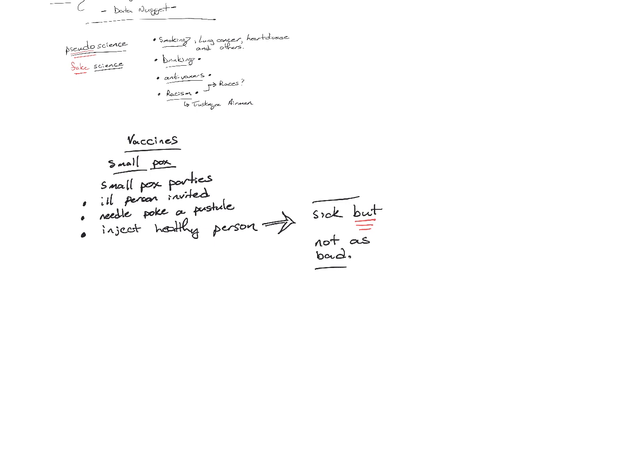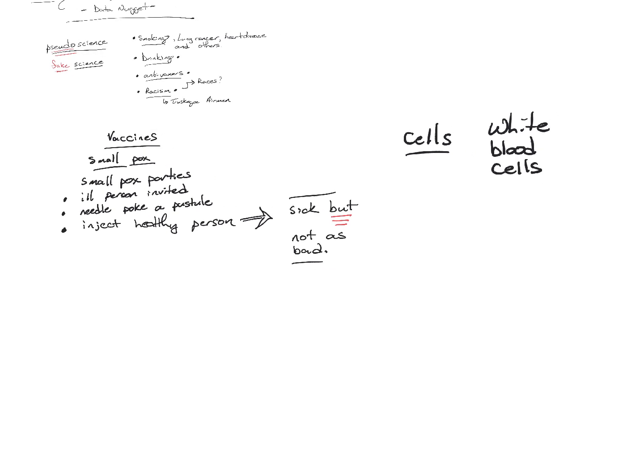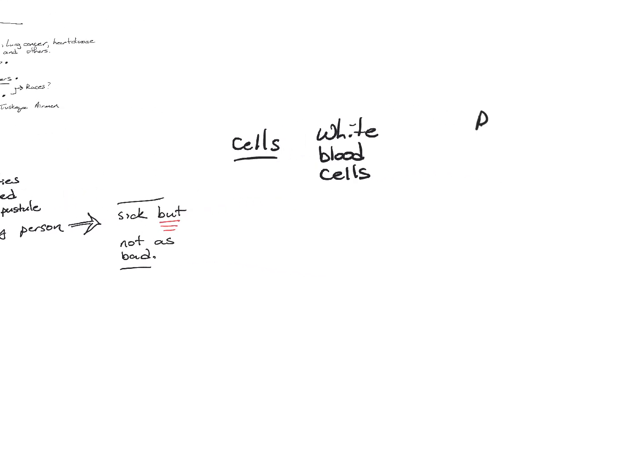Well, here's what happens. And by the way, acne works very similarly. So when you have acne on your skin, you have a little bump, a zit, and you pop the zit, and up comes that white pus. Okay? So what happens with all these things is you have these cells, and we'll talk about cells next. You have these cells called white blood cells. Now, white blood cells are very interesting. They're different from red blood cells.